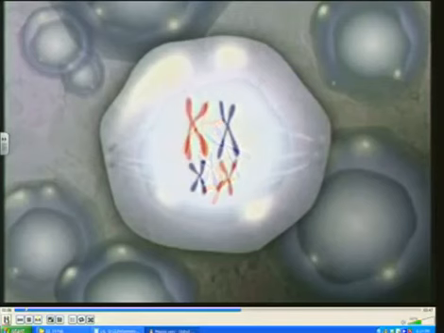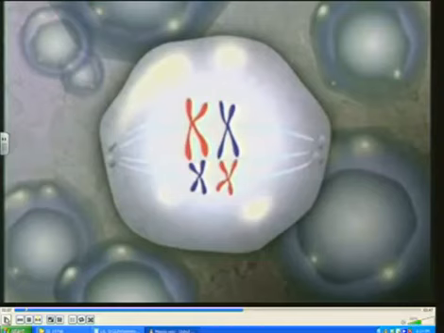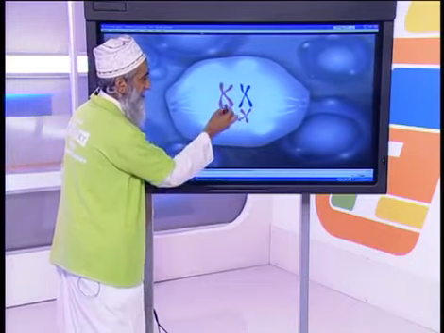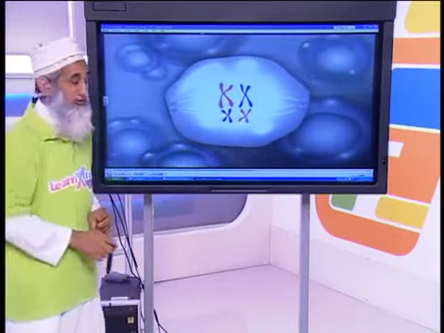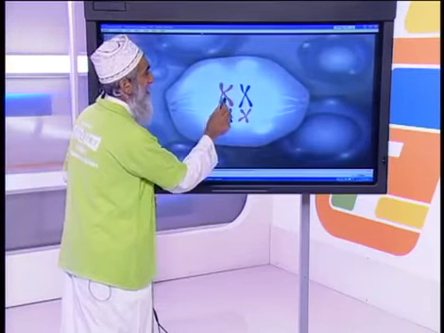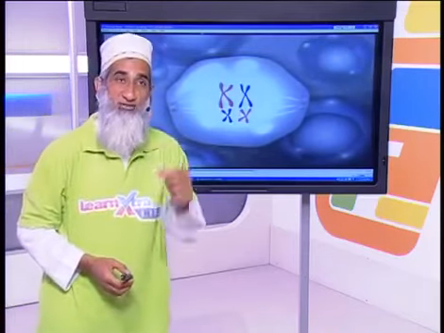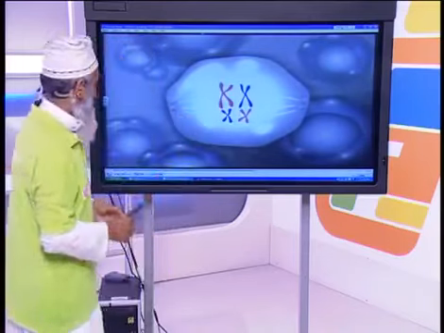And as we proceed to the next phase, which is metaphase 1, the homologous chromosomes lie in the middle of the cell, at the equator. Okay? But notice that homologous chromosomes are lying next to each other. Don't be confused with the color. Look at the size of the chromosomes here. The longer chromosomes are lying next to each other, and the shorter ones are lying next to each other. So this one here on the left is a homologue of the one on the right. In other words, one of these chromosomes you got from your mother, and one you got from your father. Okay?